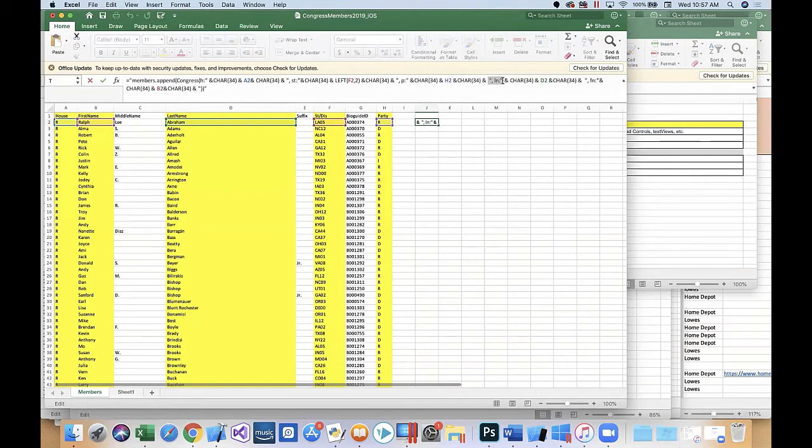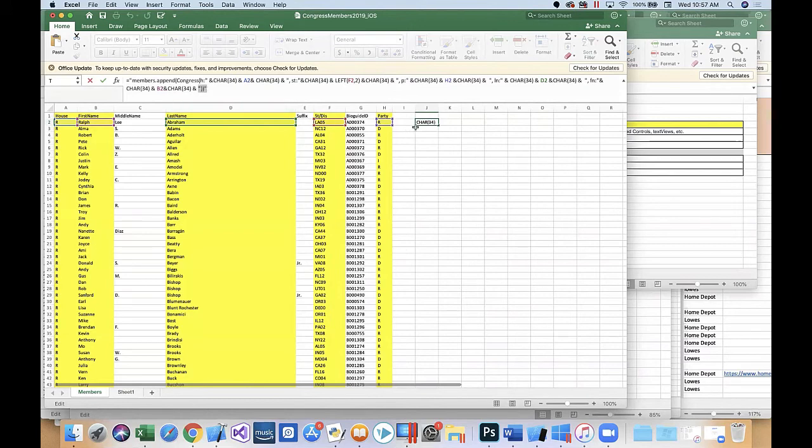Literal string of a space, LN colon, quote, the last name, which is in D2, quote, literal string of comma, space, FN colon, quote, B2, that's the first name, ending in a quote, and then my final thing is a concatenation of a little string of two parentheses.